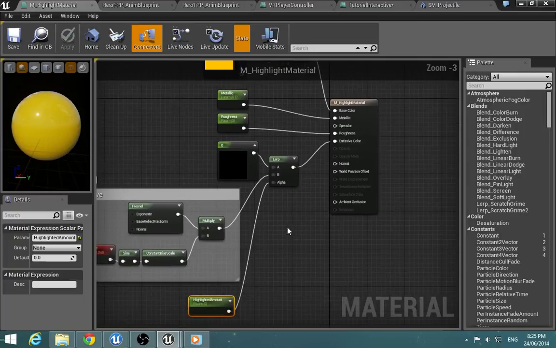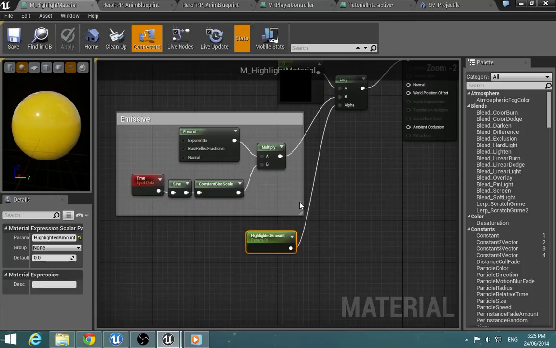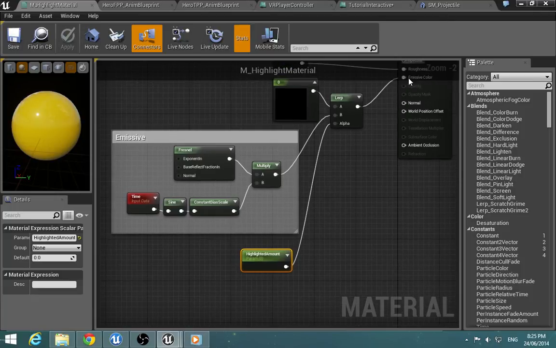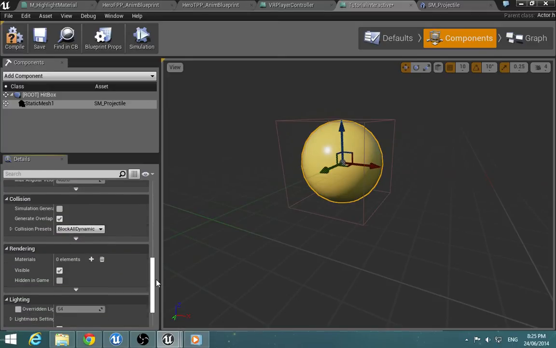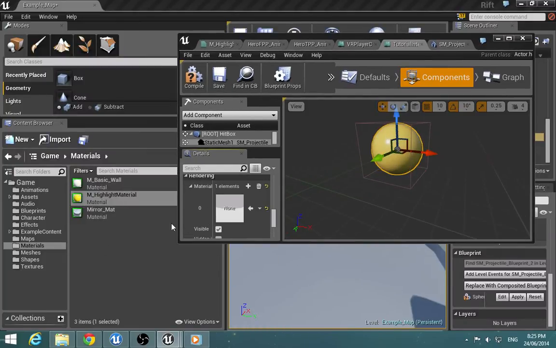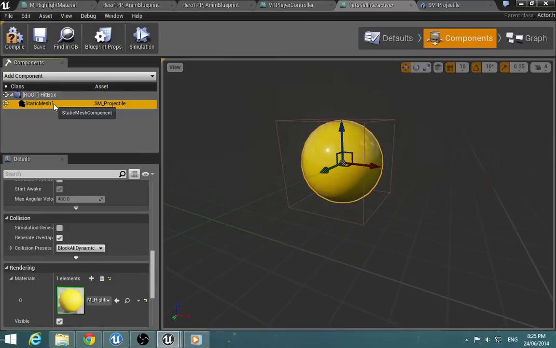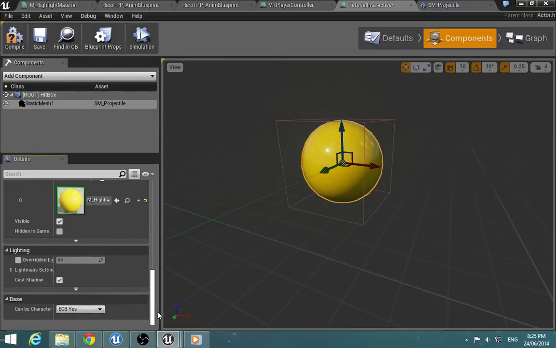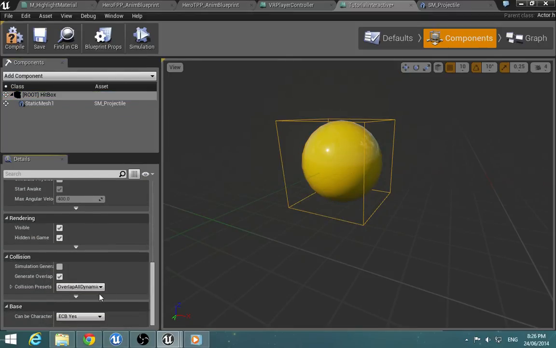If I apply this material, I can change these values, but I'm just not going to for this demo. In the interactive, we will add a new material to it and just drag this one in. Cool. So now, that's really all we need to do. So this hitbox, I'll just double check everything's good. Overlap all. Should be good. We'll give it a shot.